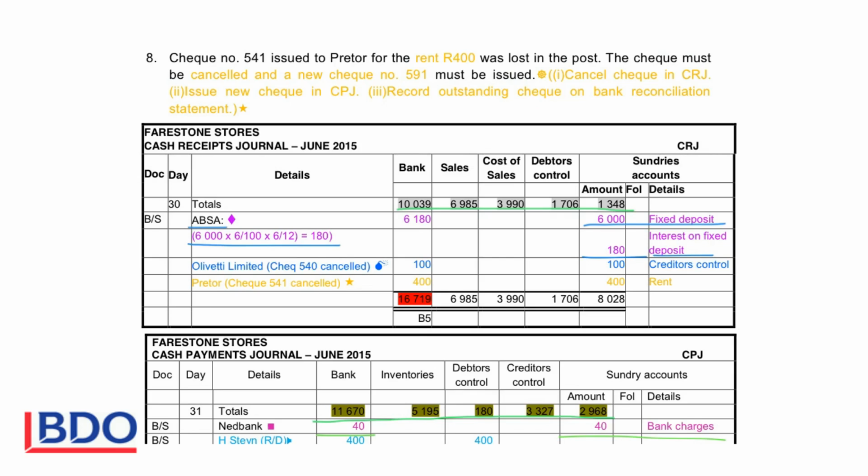And in the cash receipts journal, we will show that this check was cancelled for 100 Rand and we owe this 100 Rand to the creditor, that we will have to sort out with them whether we're going to pay it in the future, whether they're going to deliver other stock to us, or whether we will get a discount from them.